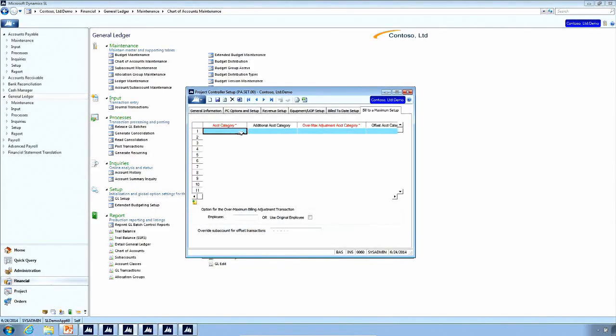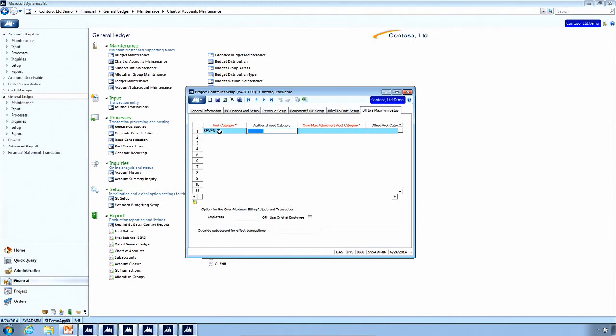So if we look at the screen here, we can see that it will allow us to set up various account categories. So we can say when the account category is revenue and it hits revenue, then the total hits the amount that we've said is the maximum.